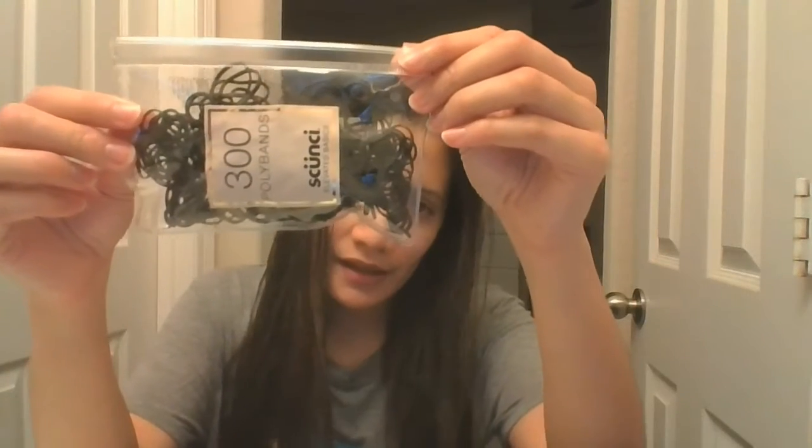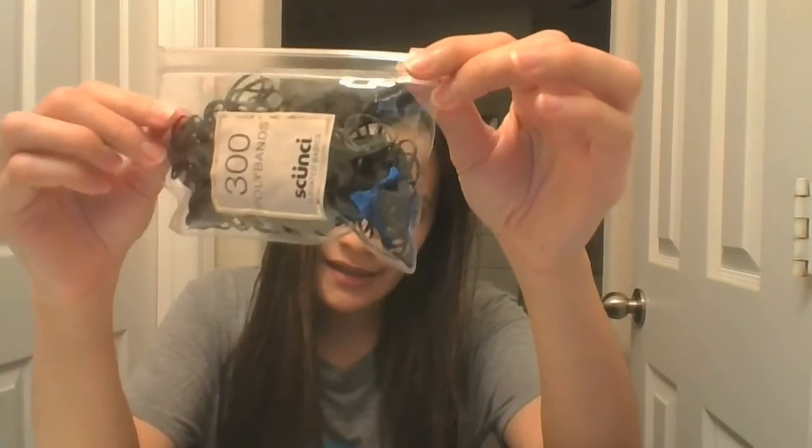Hair is nice and clean, and now I'm getting ready for the main part. I like to use four hair ties, and I also like to use these right here, the small poly bands, four. And for the four, I like to do two mini ponytails in the front and two in the back.